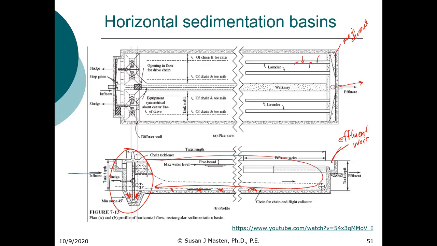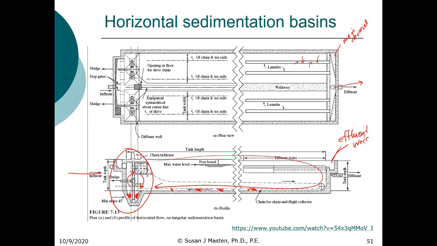On the other hand, if you have turbulence at the inlet end and you stir up some of that floc coming in, what impact does that have on the effluent quality? Shouldn't really have much. Exactly, it shouldn't have much. So for that reason, the sludge hopper is always at the inlet end of the tank. Okay.